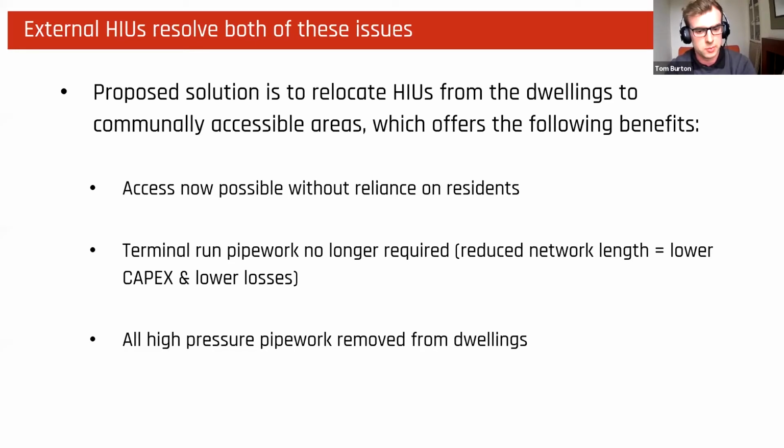The best way to optimize the design to minimize the extra floor space required is to put 2 HIUs per floor per cupboard. You can also then set up a multiple riser arrangement, with the risers actually running up through these HIU cupboards. So you're going from long terminal run pipework to at most half a meter of pipework from your multiple risers to each HIU. And access is now possible without reliance on residents. All you need is the riser key, which the operator will have. So access is instant to 100% of HIUs.